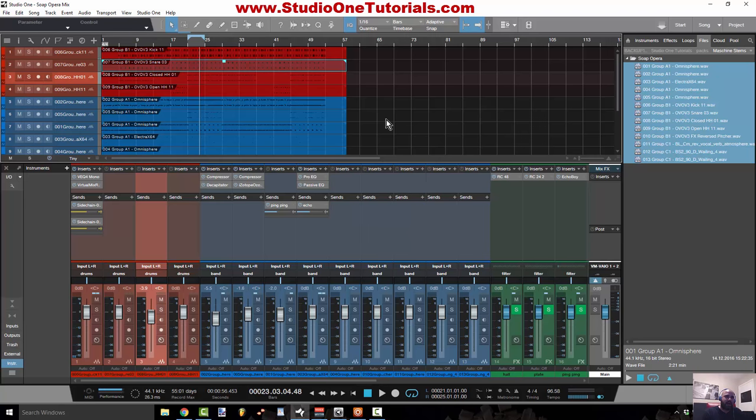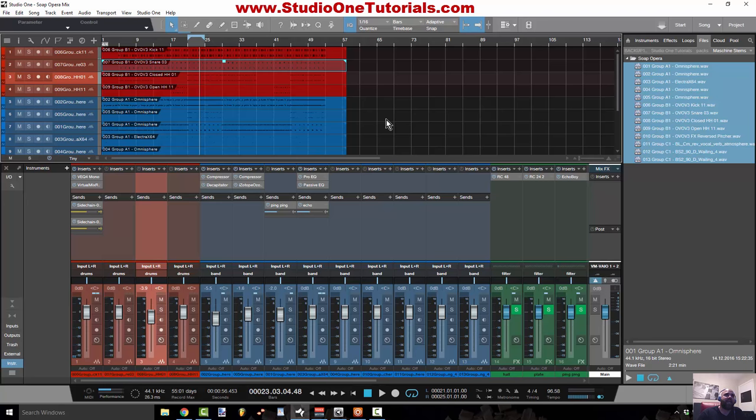So, parallel compression. A lot of people who are looking to fatten up their drums go online and read information from people on a Facebook group or a forum. They ask, "Yo, how do I make my drums fat?" And somebody says, "Parallel compression," and they get all these comments about compressor settings and what to do. But nobody really explains why even do it. Just because you take a drum bus and smash it and blend it in doesn't mean it's going to sound good. You have to have an understanding of what you're doing and why you're doing it.